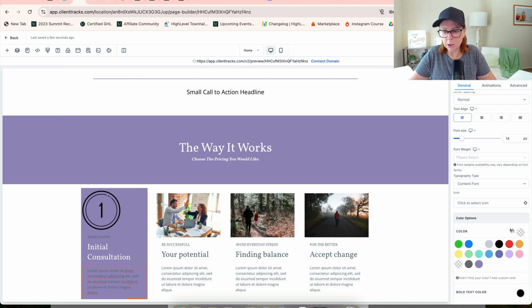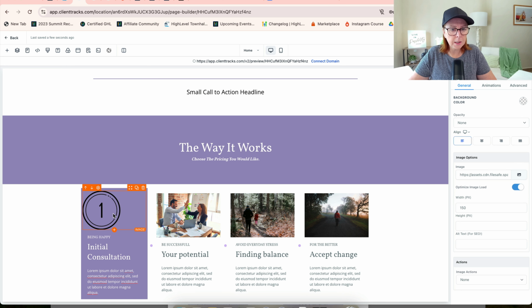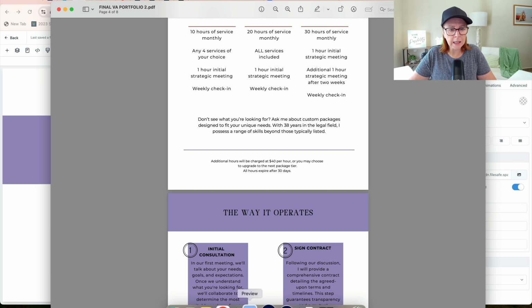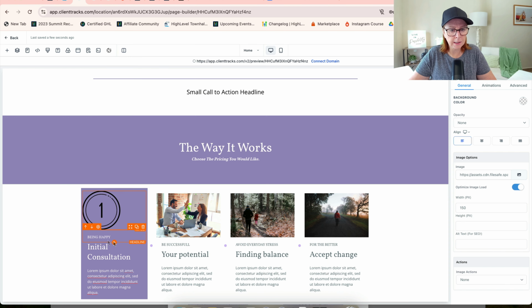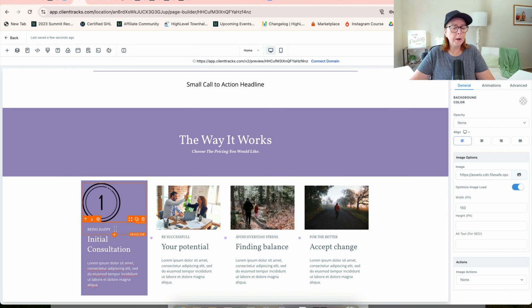And sometimes bringing in sections, it just brings in this blank. So you just have to double check everything. I'm going to put this in white as well. Now this is in dark because that's what was in here and the text is dark. So we could do one or the other.